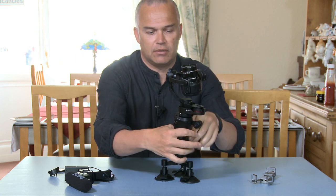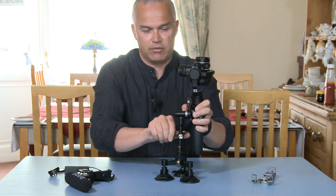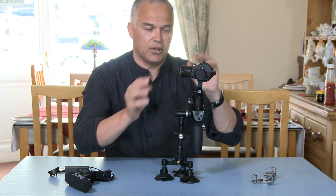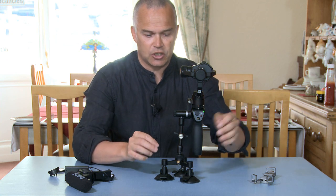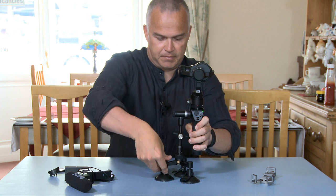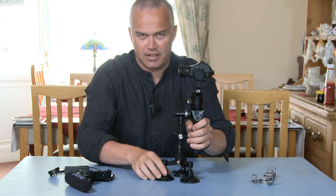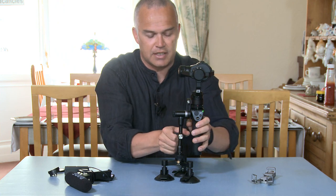If I just turn that round, the way I put it on the front of the car for one of my shots was to have it right up like that. So when you turn it on, the camera's fairly high up. So you can have this on the roof, you can have it on the bonnet, and it was fairly high up, so I didn't get the bonnet in the shot. But if you want to, actually, let's come off. That came off then, because I haven't set it all up properly, and like I said, cleaning all the surfaces and everything.